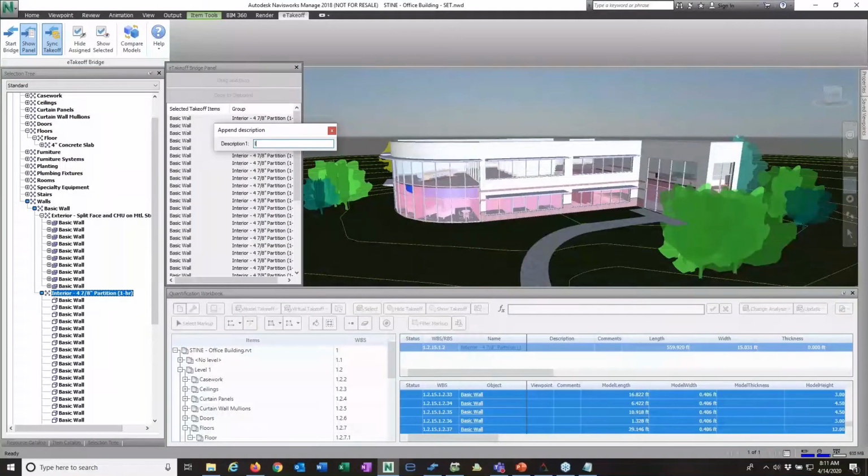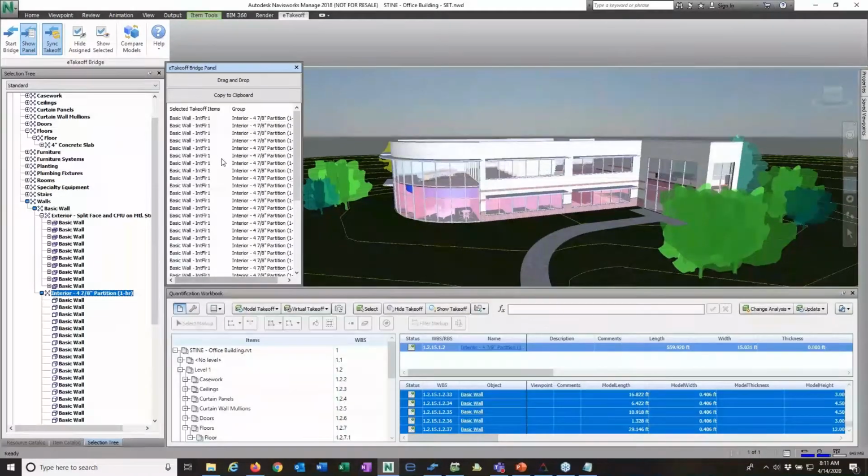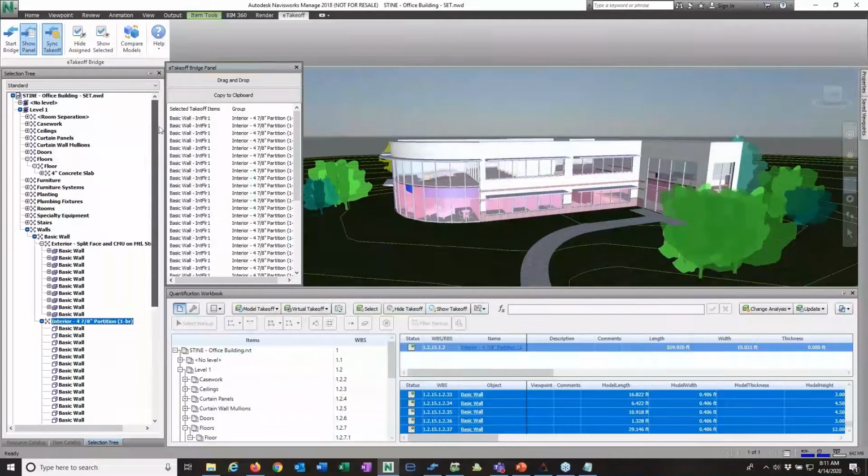I'm going to say this is interior, and this is floor 1, I believe. Yes, okay. I'm going to press enter, and it will append that description to the object name. You don't have to do this, but we'll see how it works later on, because this interior floor 1 can become a location in our estimating system.